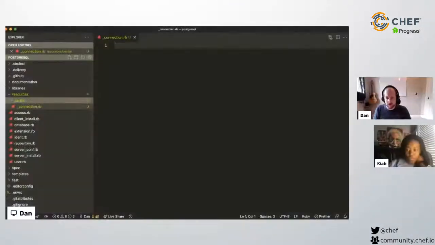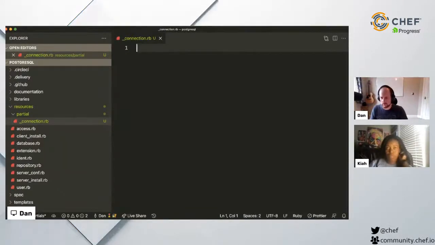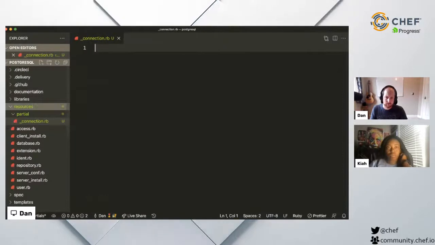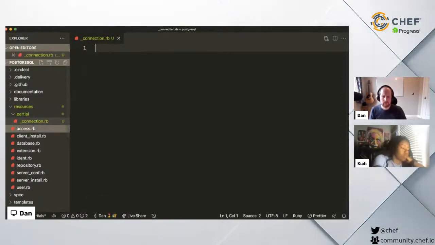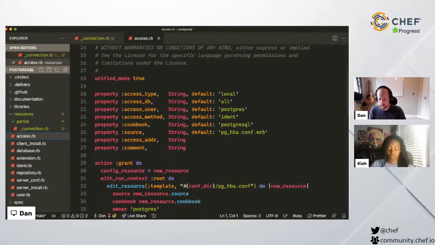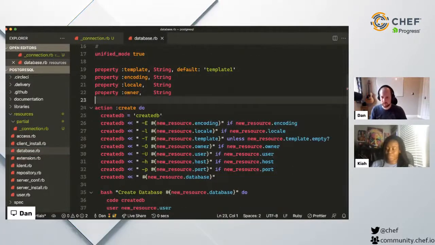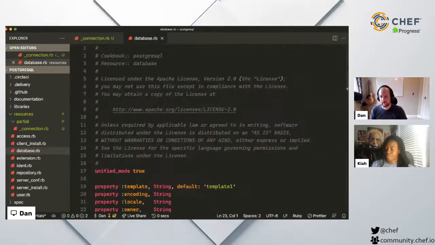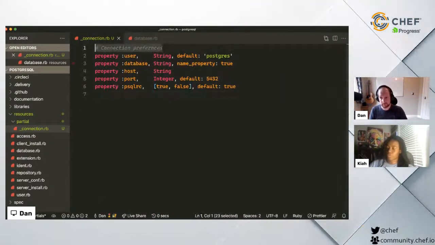I've just got our file up and running already. So what I've done is create a partial directory. It's going to be nice and quick this one today. There's a resources and then partial directory, and then I'm going to call it underscore connection. And then in, no, I want database probably. So I'm just going to grab this, and then dump straight in the connection file.